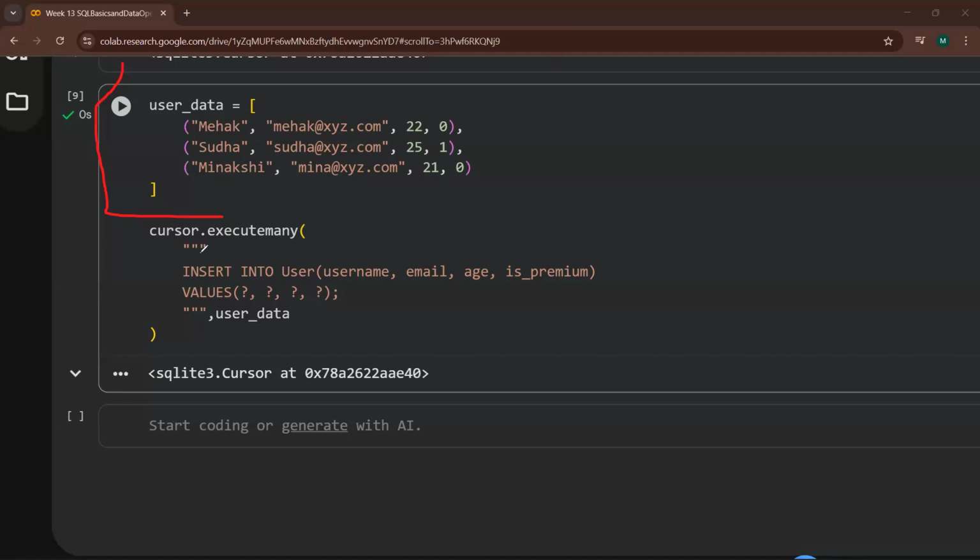So what I was saying. Now it is having multiple things inside it, not one. So I will not use execute, I will use execute many, and I will insert into user. I will create a query space, insert into the user table, username, email, age, and is premium, because these are the 4 things I took over here. And we'll put values. 4 things I want to add, I will put 4 question marks inside. Semicolon, this is completed. Come out of the query space, and after comma, just put the name of the list in which every data you want to add already exists. Is it clear now?